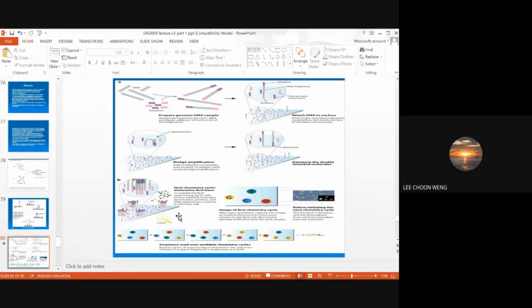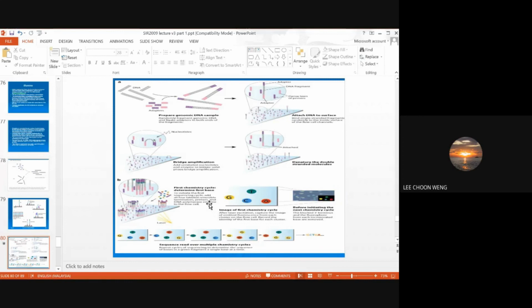Then when you're carrying out the sequencing by synthesis, here the nucleotides are linked to a fluorochrome. So when there's incorporation, the light will fluoresce. But the good thing about this is all the nucleotides can be added. You don't have to sequentially add them. Okay. It is what is incorporated that will fluoresce. So you don't really have to add only one and then flush, add only one and then flush like the 454.